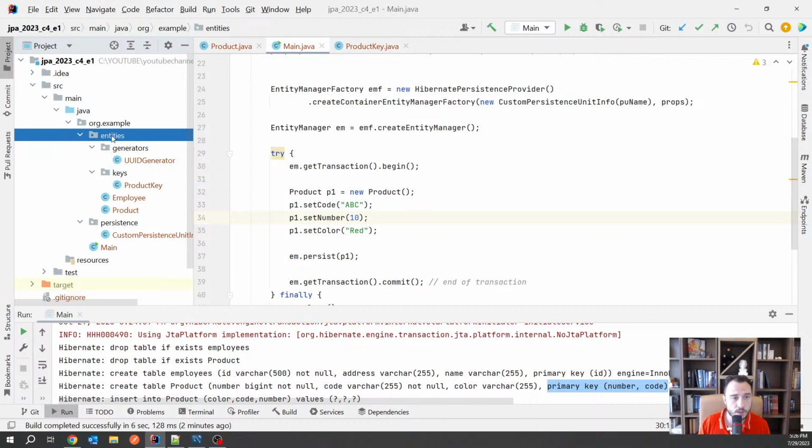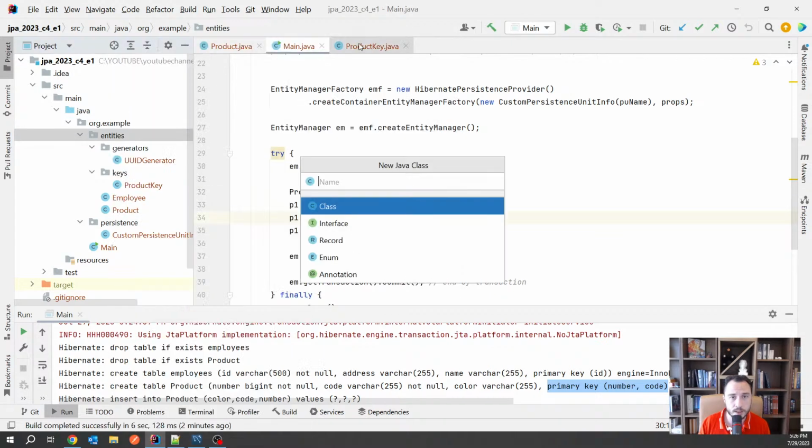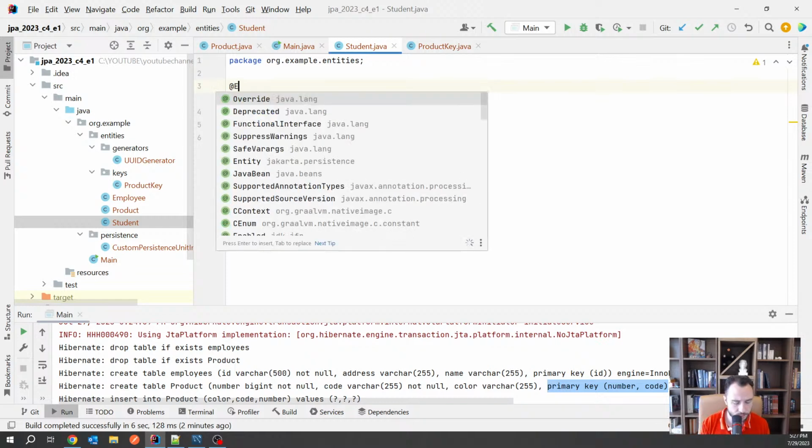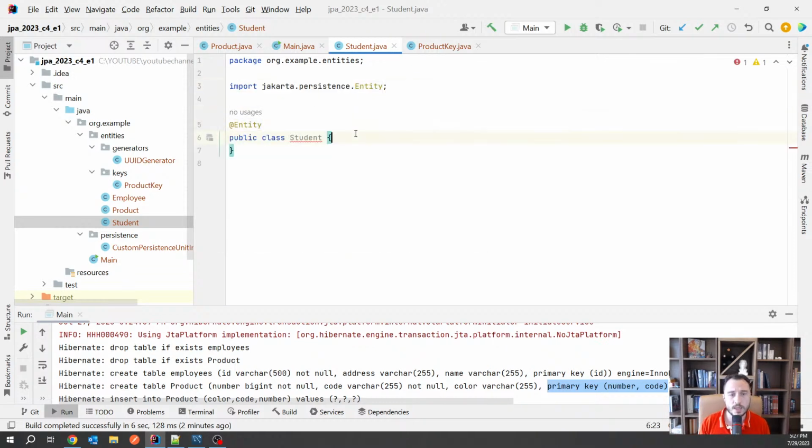So that's why I want to add a separate entity here. It will probably be identical. Let's call it student. And let's say that the student in the university registry is identified by a code and the number. It's exactly the same thing, just that I have a separate entity so that I can keep both examples.